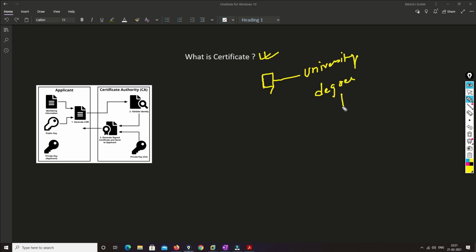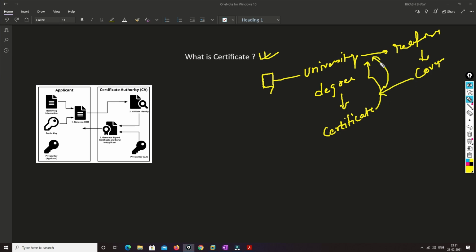Once you complete your degree, you'll get a certificate which certifies that you have completed a degree in this university. Now this university is recognized by the government, right? Whatever country you live in, the government will certify this certificate that you have completed from this university.